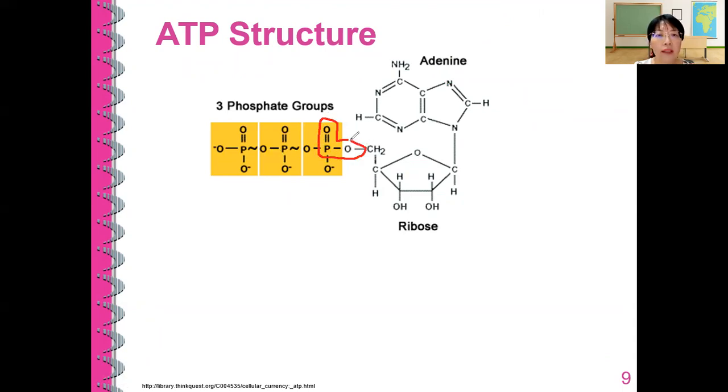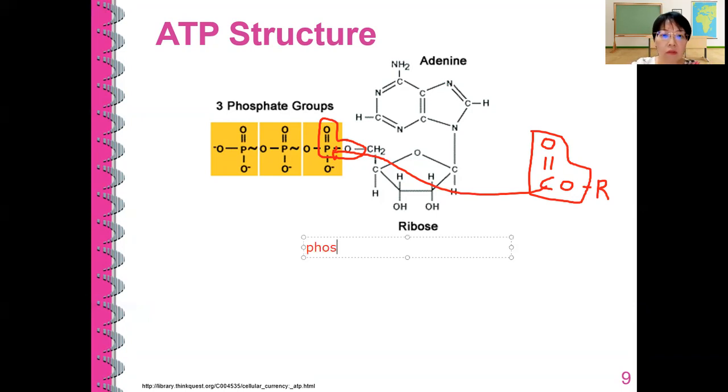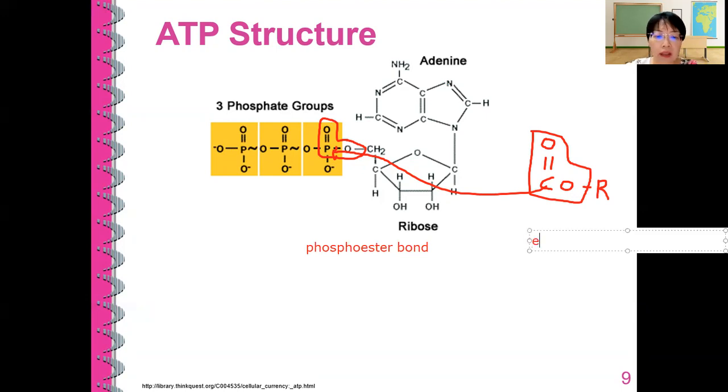the phosphoester bond. So you learn in chemistry that ester is COOR, right? COOR is ester, so you call this the ester bond. Now if I replace this C with a P, like here, I call this the phosphoester bond. Versus this, which is called the ester bond. So very easy. You're all learning organic chemistry, right? Organic chemistry is actually very easy if you can see the similar pattern there.